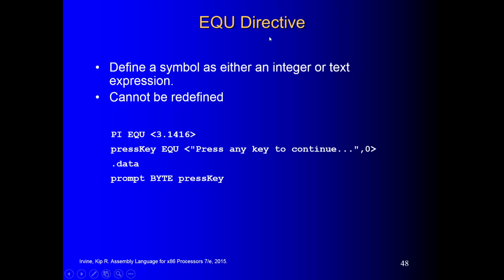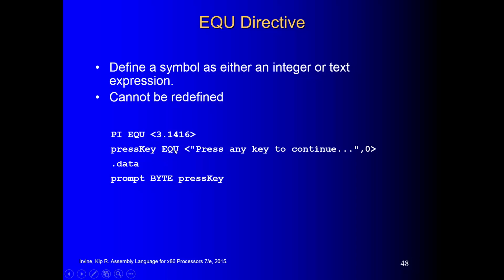Now continue with the constant directive, and we use EQU. This is a keyword. Here we have an example. Suppose you want to divide by pi. Pi is a constant you use to calculate a circle's area or circumference. So you can say pi EQU, then put a constant 3.14 or 16 inside the brackets.